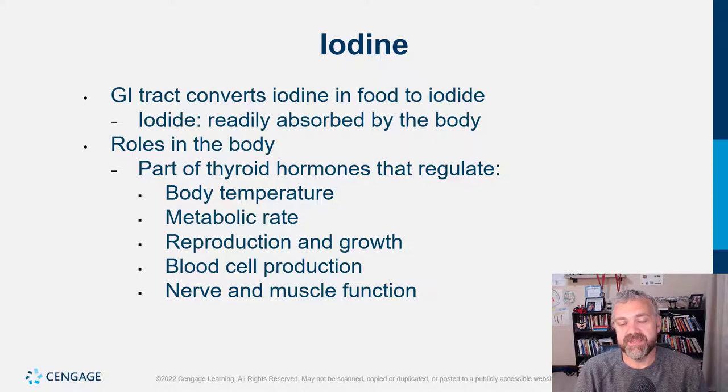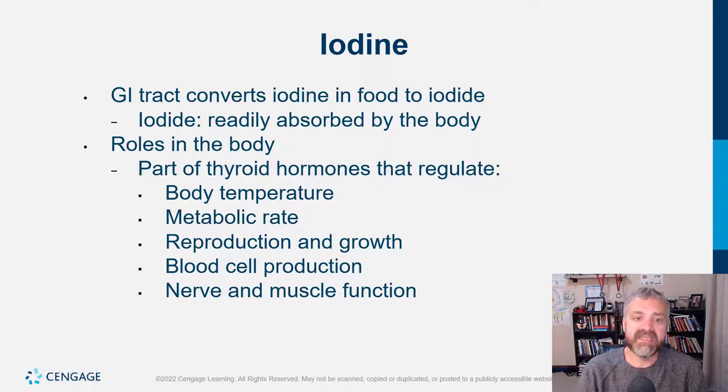And then you'll see that your thyroid hormones are called T3 and T4. T3 is triiodothyronine, and T4 is thyroxine. The T3 and T4 tells you how many iodides there are. T4 has four. There's an enzyme that can lop that fourth iodine off, making it a T3. So T4 is almost like a storage form of thyroid hormone. It's the most numerous in your body by far, but T3 is more metabolically active.